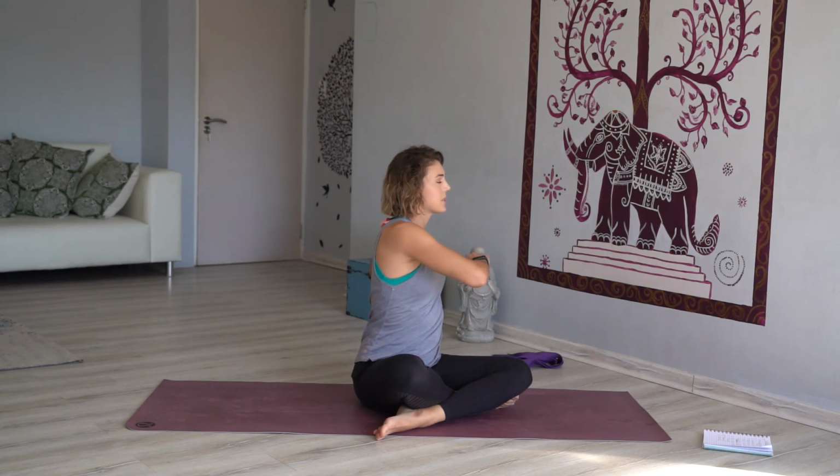There's also a couple of nice moves that you can do on your surfboard while you're sitting in the water. Just maybe some twists or something like that. Anything to just get the spine moving a little bit, and to just counteract that typical surf position that a lot of us develop being on our boards a lot, especially if there's no other sport involved.